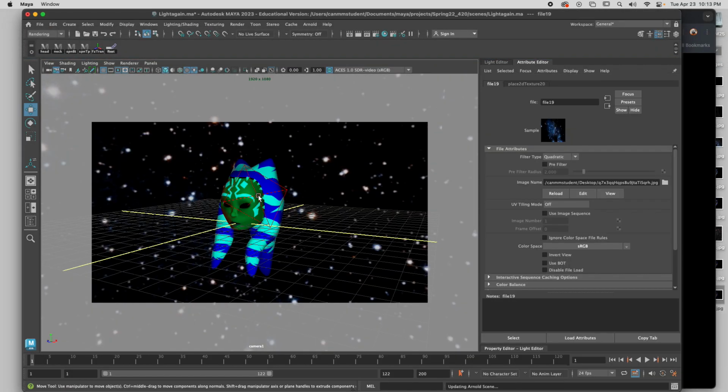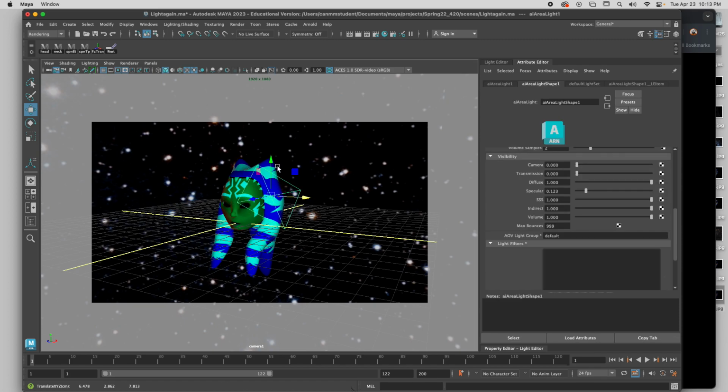I would like to do 2 lights crossing it. So I'm going to get this one a little higher. Actually, I might make it, let's try some underlighting. So I'm going to turn it down, pull it over, under and side. Something like that. How's that looking? And then I'm going to make a second light. So I'm going to go to Arnold lights, another area light, pull that over, pull that back, pull that around.